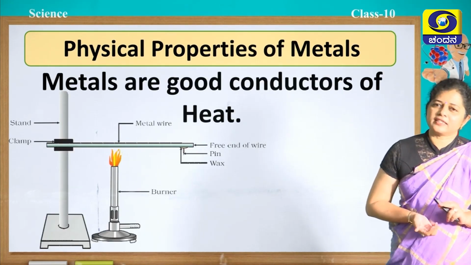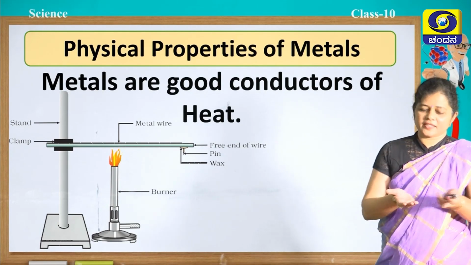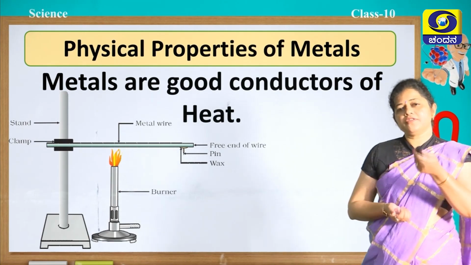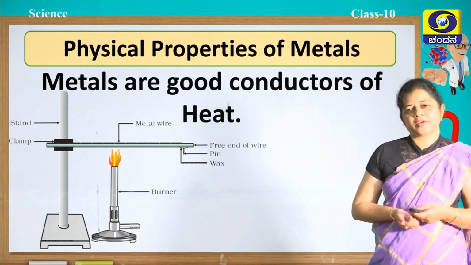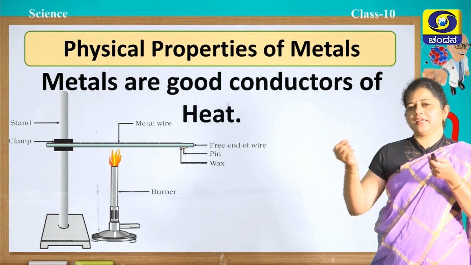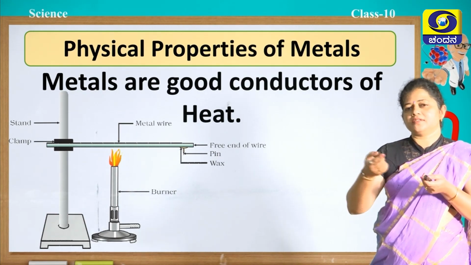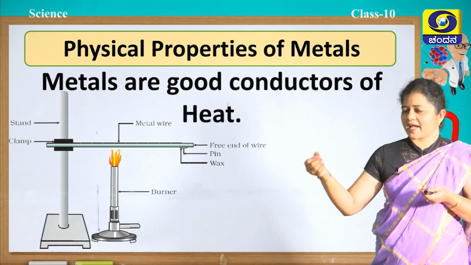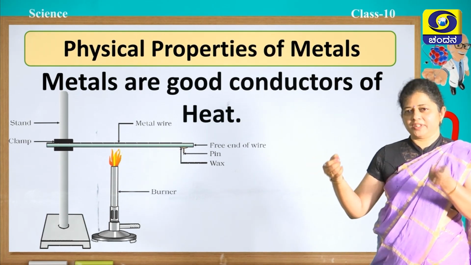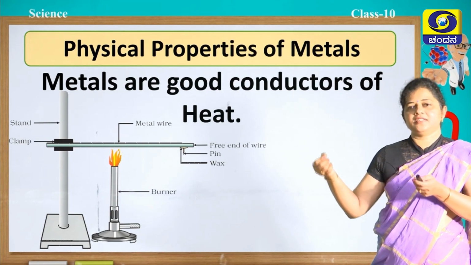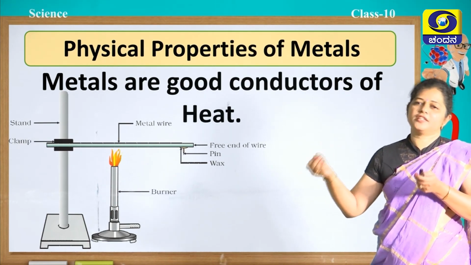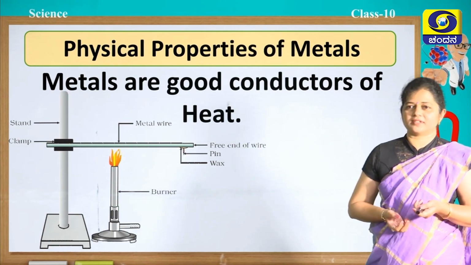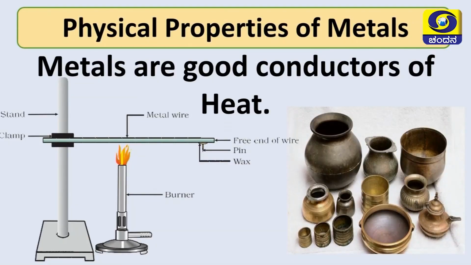And metals are very good conductors of heat. I told you already that is why we make use of that property for making cooking utensils. So now you can test by this experimental setup. So when you place anything to be tested, okay. So now if you heat a metal, and if you put a wax at the end of that wire to be tested, then you can see if it really conducts heat, that the wax at the other end should melt. If it melts, it is a good conductor of heat, otherwise it is not. I told you that is why we use it in utensils.